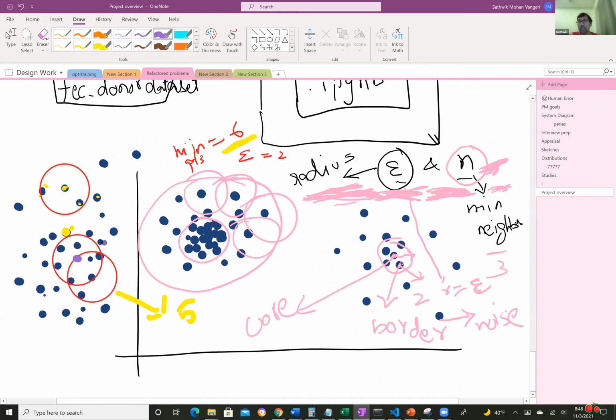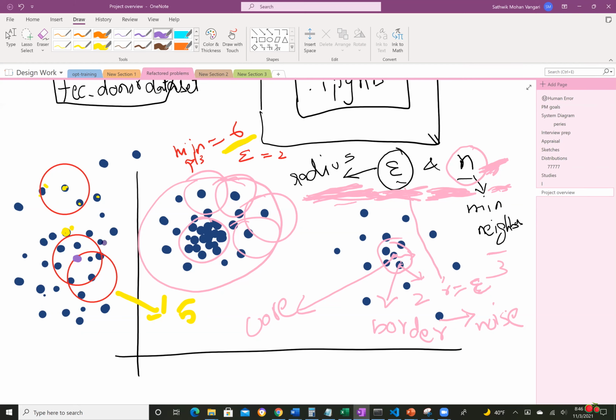So don't look at other circles, okay? Border point doesn't mean a point which is on the edge of the circle. No, that's not the idea here. These circles are drawn just to show you the neighborhood, just to give you an idea of neighborhood. In reality, do you think the model is actually going to draw a circle and check whether the point is falling on the border or not? No. It's just going to look in the vicinity. The circle is just to tell it how far it should look in each direction. Make sense, guys, now?